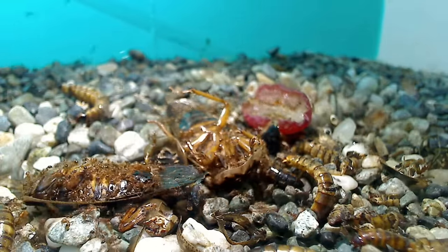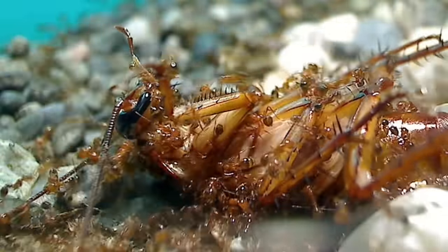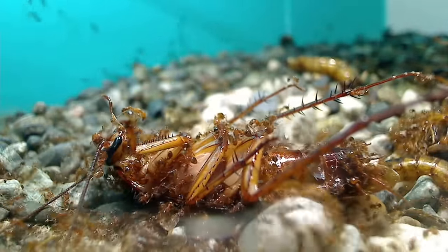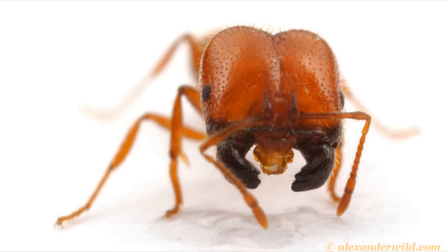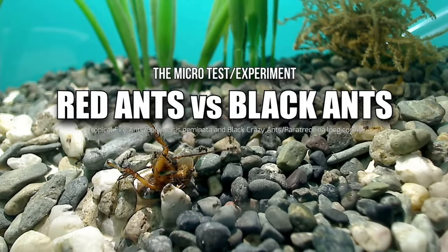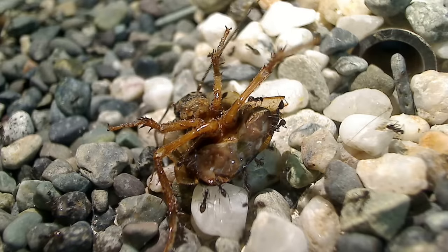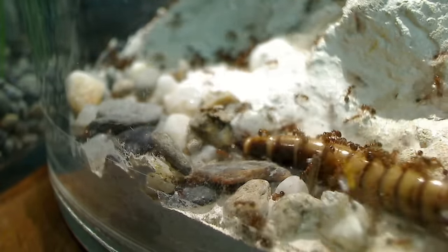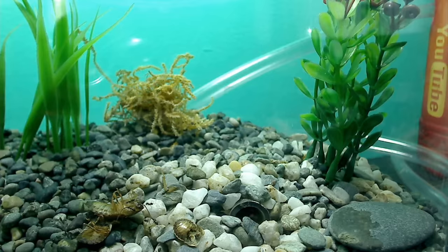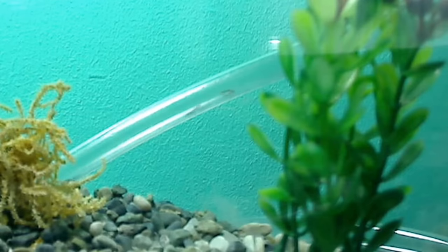Fire ants are also very entertaining to watch during feeding time. What I love most about fire ants during feeding time is how ferocious and aggressive they are. I love that their workers are polymorphic, which means they have different sizes — small workers, medium-sized workers, and majors with huge heads which specialize in tearing into prey. So the moment you've all been waiting for — it's time to perform a micro-experiment. Solenopsis geminata and Paratrechina longicornis are natural enemies in the wild. Due to popular demand and for observation's sake, I resolved to capture some wild workers and place them in with my captive colonies to see what happens when one species enters the territory of another. So let's start with the black crazy ants.